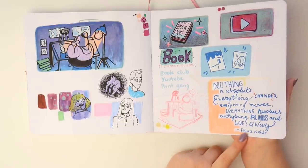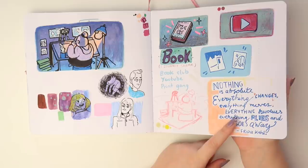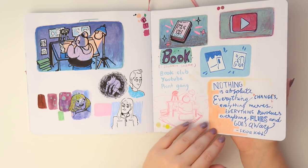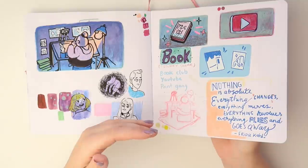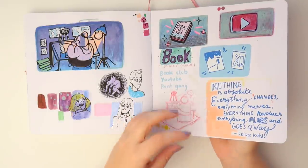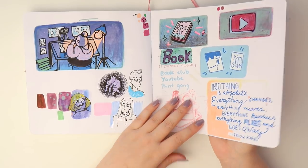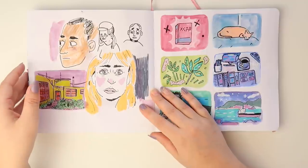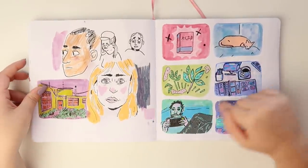Here is a quote by Frida Kahlo, and it says, "Nothing is absolute, everything changes, everything moves, everything revolves, everything flies and goes away." And I really like that quote, so I just wanted to draw it out. I think it was very meaningful for me at the time when we had the lockdown and we didn't know what was going on and what was going to happen. So I really connected with that quote a little bit, so I just wanted to write it down to remember it.